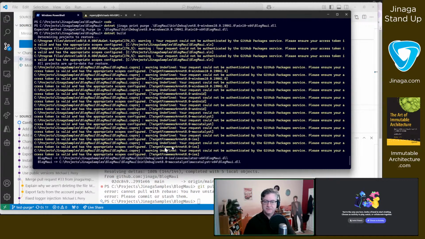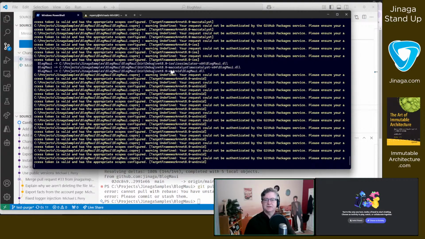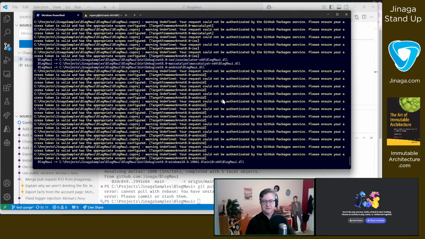Okay, here's the DLL. There's one for the iOS simulator, one for Mac Catalyst, one for Android. Any of these will do. They're all just .NET DLLs, .NET assemblies. So let's just go ahead and pick that one. And as soon as my command line comes back, we can try it again.